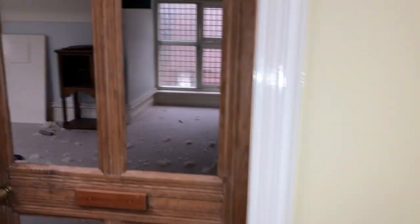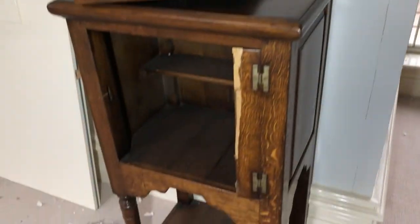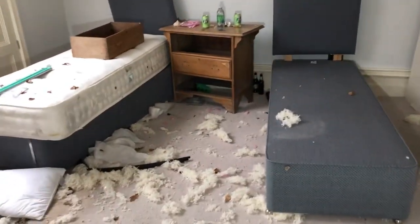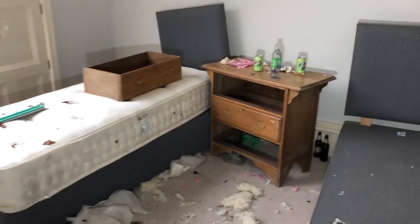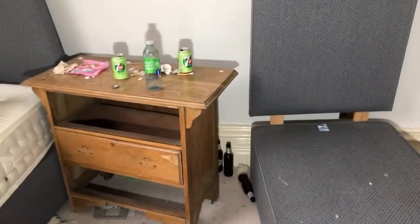Let me guess, this room's going to be locked as well. Oh no, it's open — look at this, what a mess someone's made. I think I was a bit late on the tour to visit this place, because when it first became abandoned there was so much more to see. Yeah, just another bedroom.